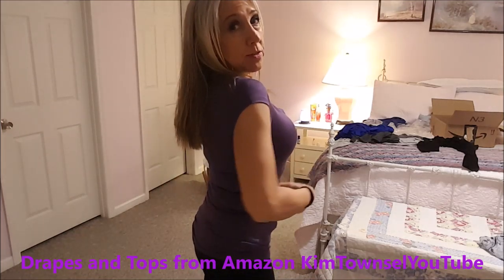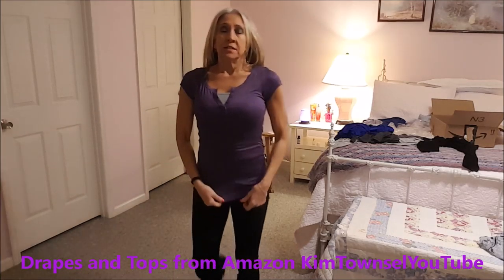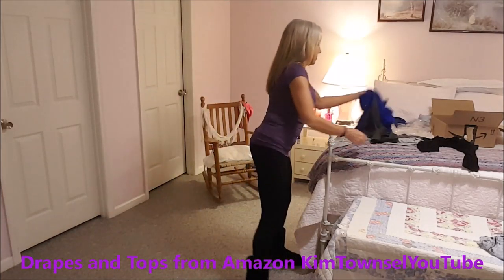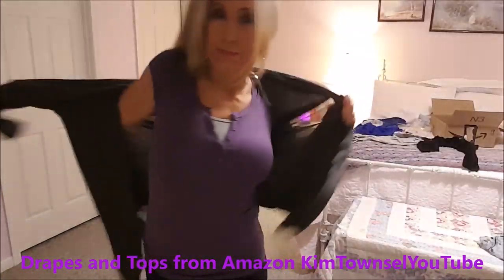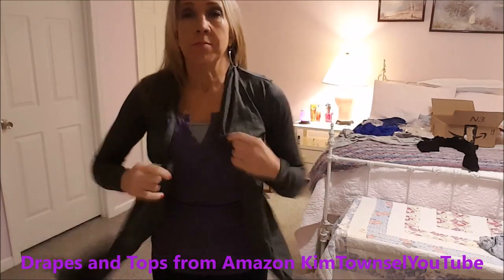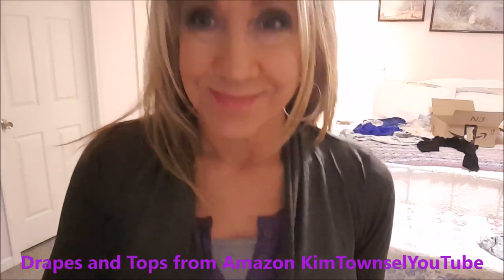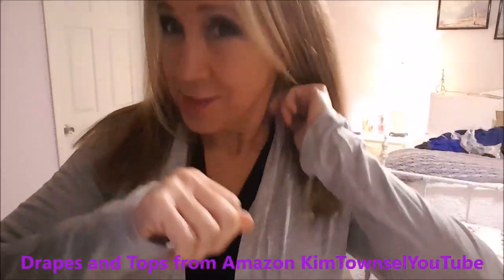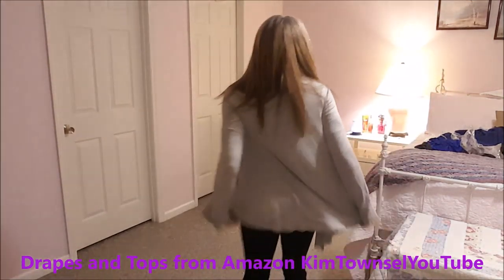Here's the little purple t-shirt. I need to lose that roll of fat I put on over the wintertime from eating whatever I wanted. But it will be okay to wear to school with the drape over it. Gray and purple — that's what we're all about. I like these because the sleeves are long enough to cover my super-long arms. I like these drapes.